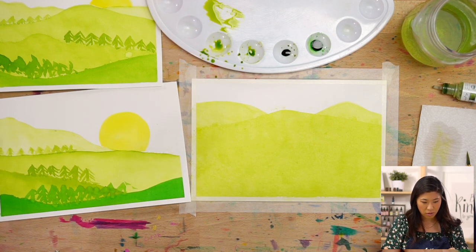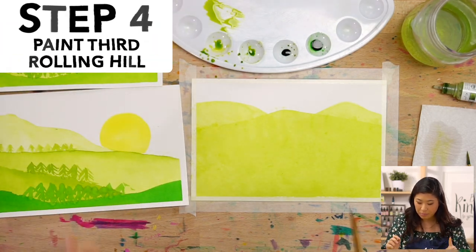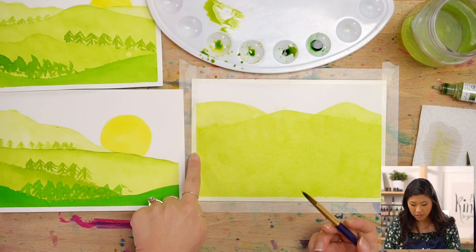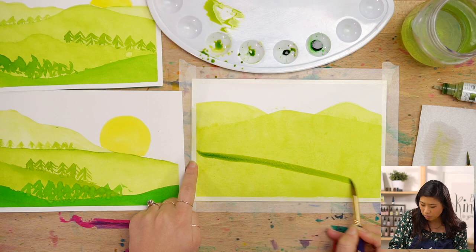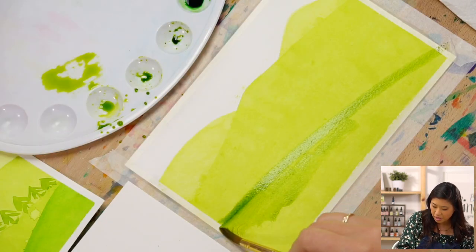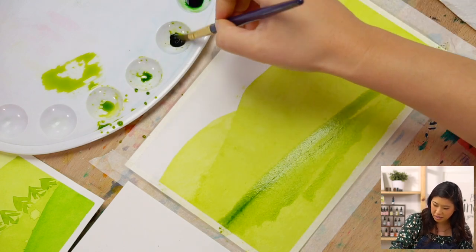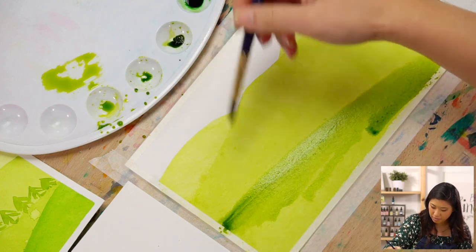Now, let's do our third hill. So remember the steps is we're going to grab our color and we're going to start at the left somewhere. And I want you to start a little bit lower. And maybe this one just goes whoop and goes down. Oh, that's a sledding hill. Ooh, that is a good sledding hill. That's a good long sledding hill for sure. So do the next step and paint all the way to the bottom.